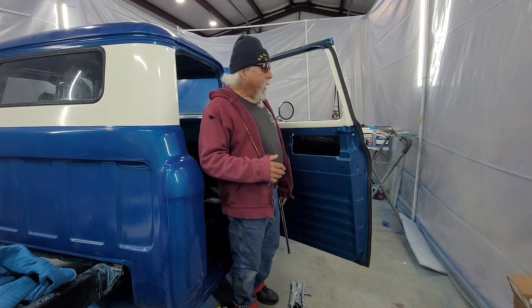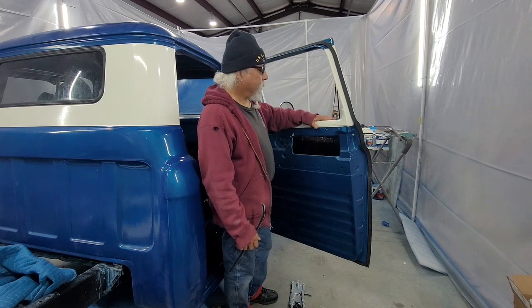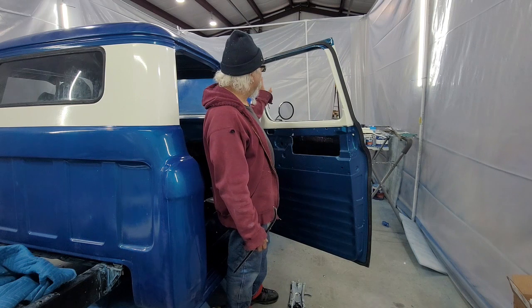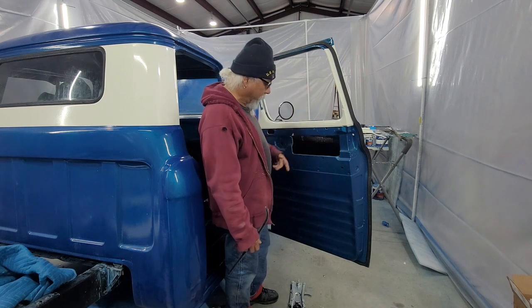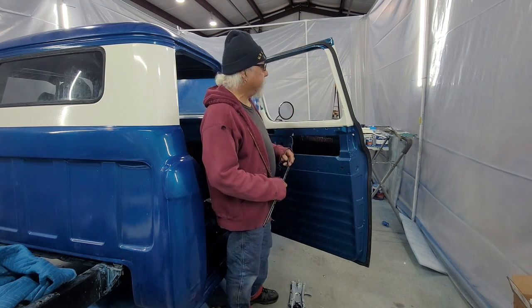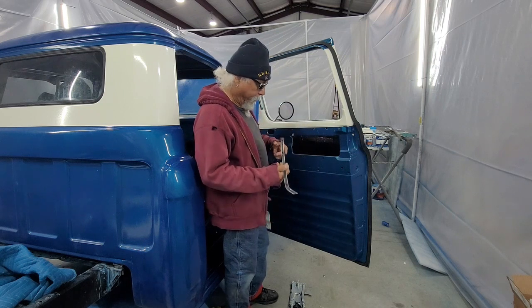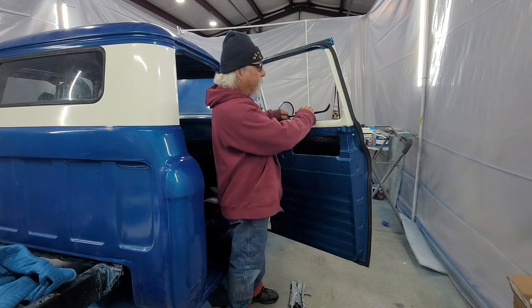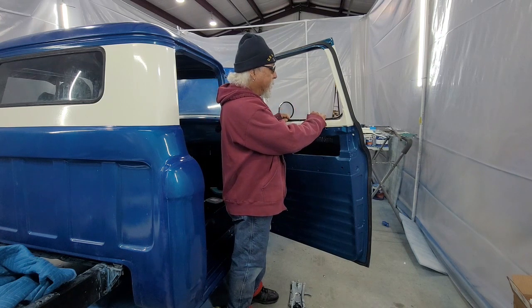Alright, I'm going to go over how I install the window and the little vent window. I'm going to show you how I install all this, install the regulator, the weather stripping and stuff. One thing I want to say is these are the vertical weather strips that go in here.